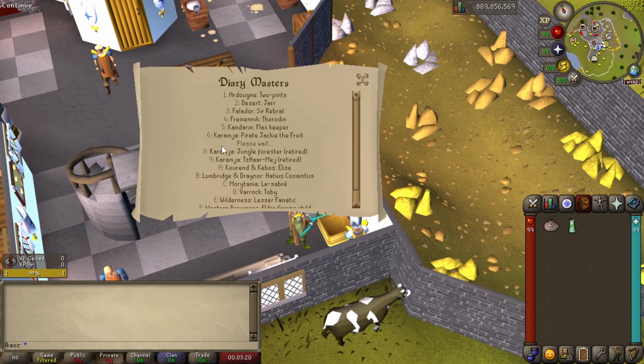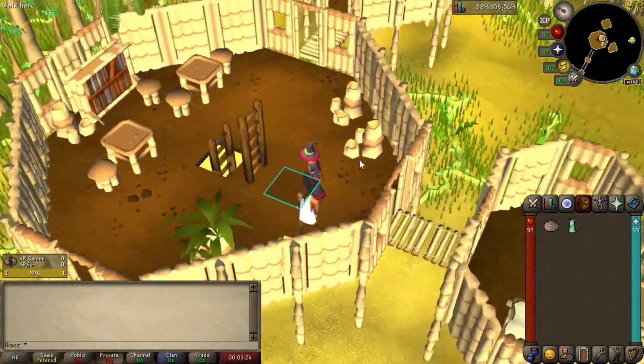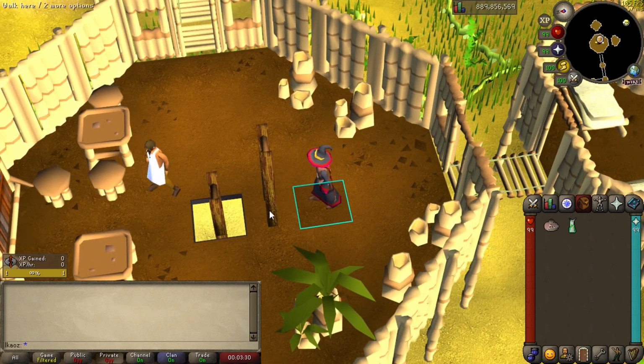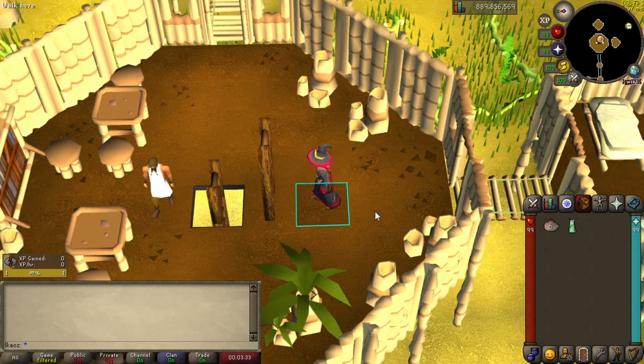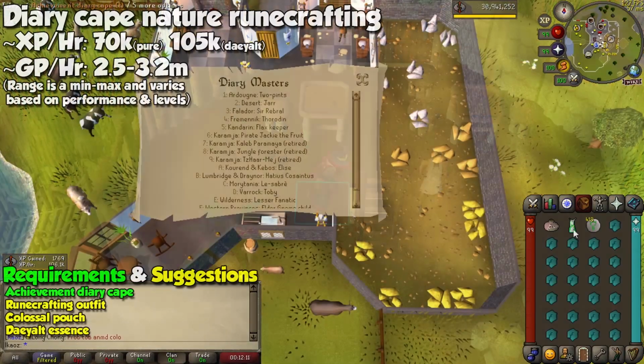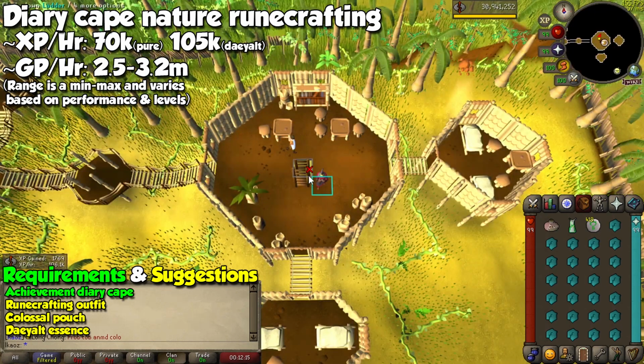The gist of this new method is that you want to teleport to option number 7 on your diary cape, which will take you to the second floor of one of the Shilo Village buildings. Once here, use the menu entry swapper plugin to change the left click option on the closest stairs to walk here, which will naturally let you click the other set of stairs, taking you down. Once done, simply click on the shortcut which will take you outside the village and head to the nature altar.